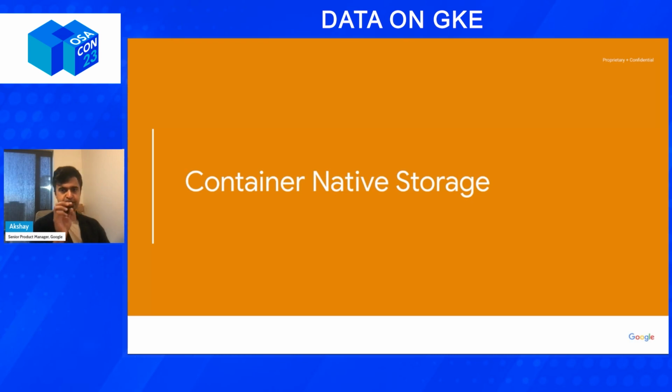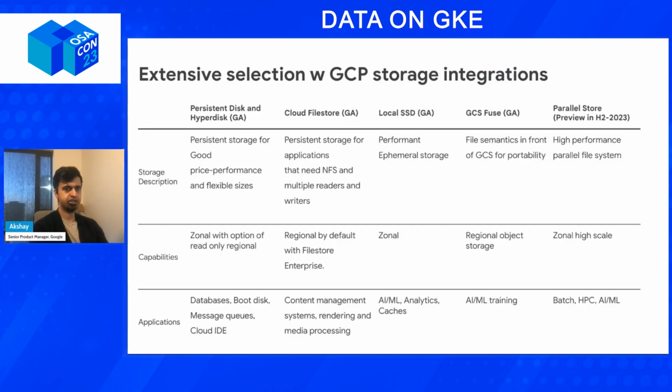So we took a look at the first layer, which is the stateful orchestration layer. I just want to briefly touch upon the next layer, which is the deeper storage integrations and what that means for you when you're operating stateful apps on Kubernetes. At a very high level, you have a lot of choice. You have persistent disks, which is typically block storage. GCP launched a new evolution of persistent disks called Hyperdisk, which has a lot more benefits of decoupled architecture. But PD and Hyperdisk are traditional block storage.